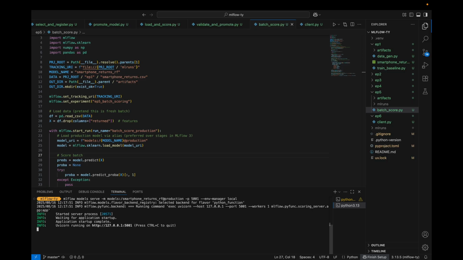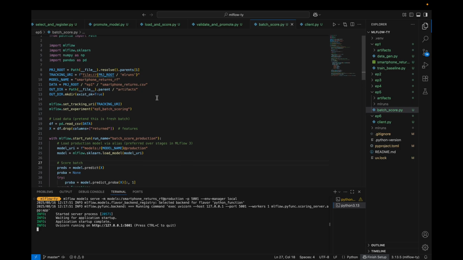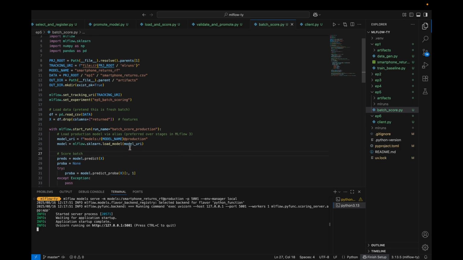So this should spin up an API server, and it says at this IP and port it is listening. So what MLflow does, it has loaded the model, and then after that it has initialized the API. It's running on port 5001.